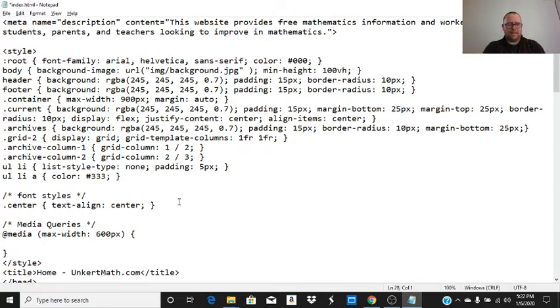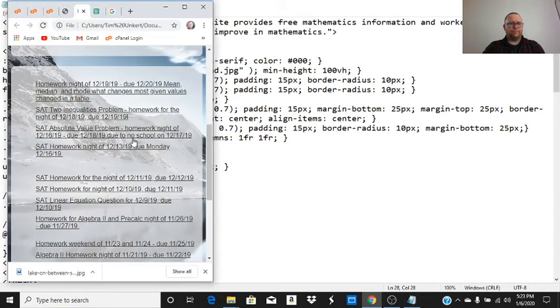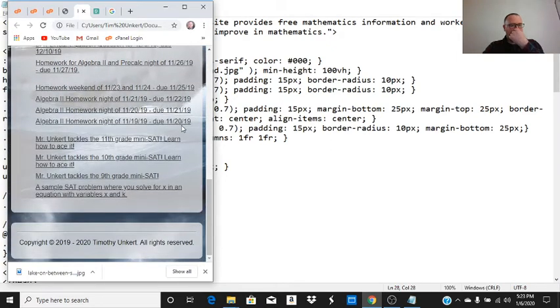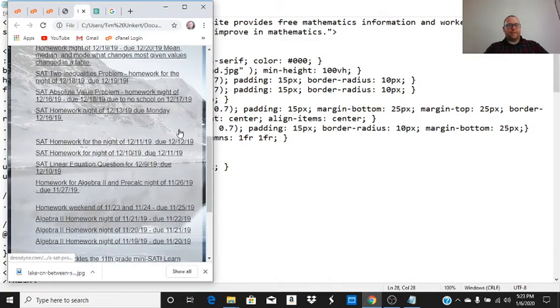I'm going to say grid to display is going to be a block. Let's see how that works out. Okay. That gets me what I want. All right, so we have the block display there.